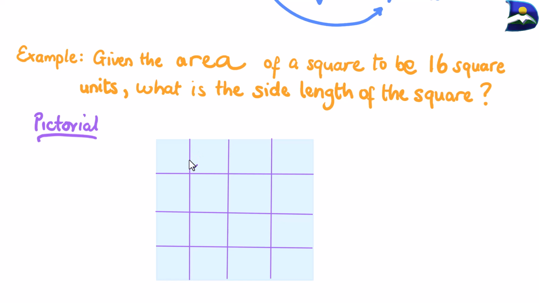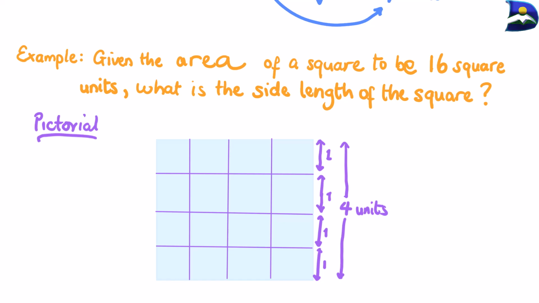Therefore, we need to focus now on how many of the spaces are present on each side. And we need to confirm that they all must be equal to each other. And what we see is that on the width side, the side spaces is 1, 2, 3, 4. Likewise, on the other side, which is the length, 1, 2, 3, 4. Therefore, we can say in conclusion, the side length here is equal to 4 units. Then we have our answer from 16 square units to be 4 units on each side of the square.